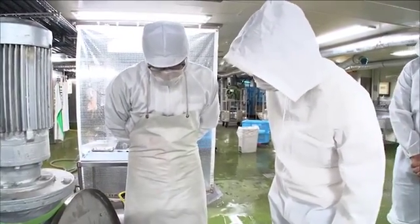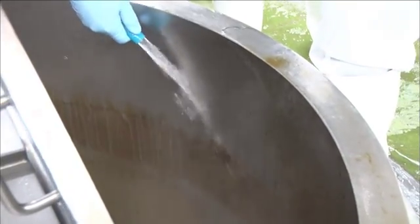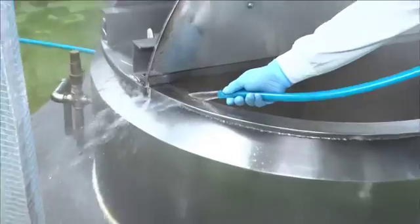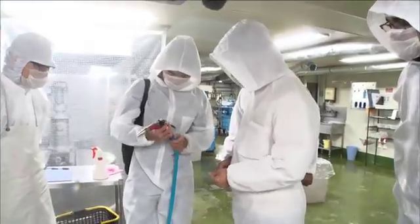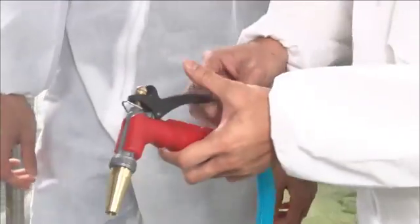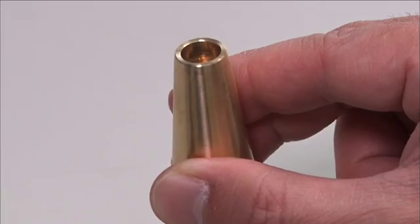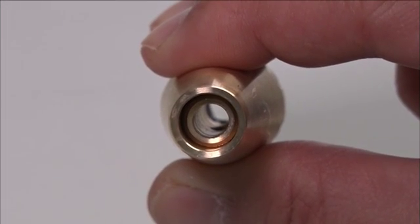As different sauces are made each time, the cauldrons need to be properly washed or else there's a possibility of contamination. Typically they use hot water to wash off the grime, but grime stuck to the cauldrons doesn't come off easily. They're cleaned by pouring hot water for about 30 minutes, and up to 40 tons of hot water are used on busy days. Mr. Takano shows them the latest product — a nozzle to attach to the tip of the hose that applies the Bubble 90 technique. When water passes through this nozzle, a pulsation flow is generated, making it possible to conserve water and increase cleansing power.